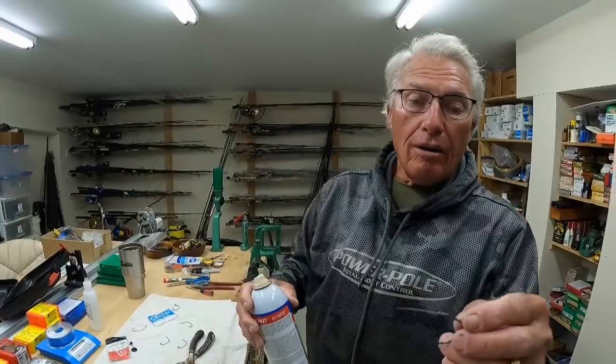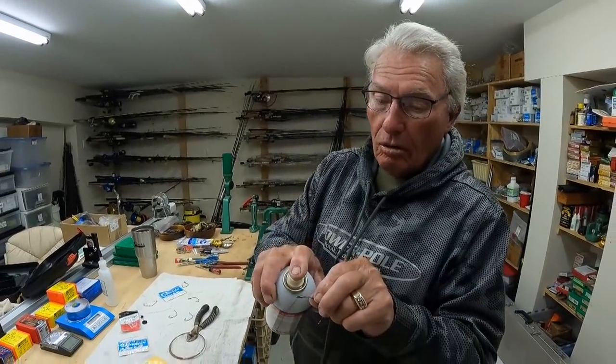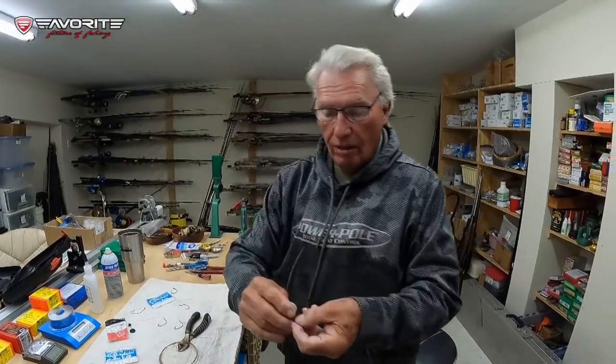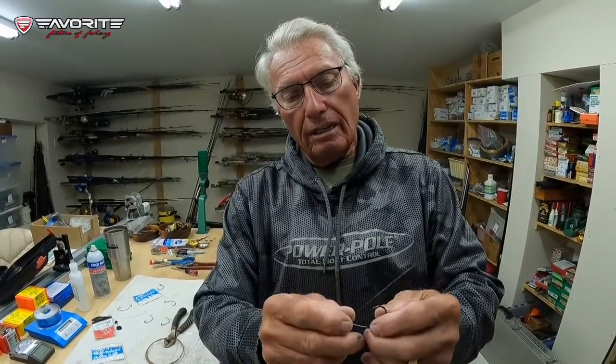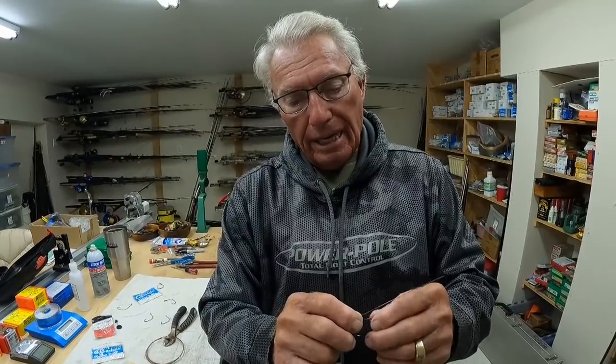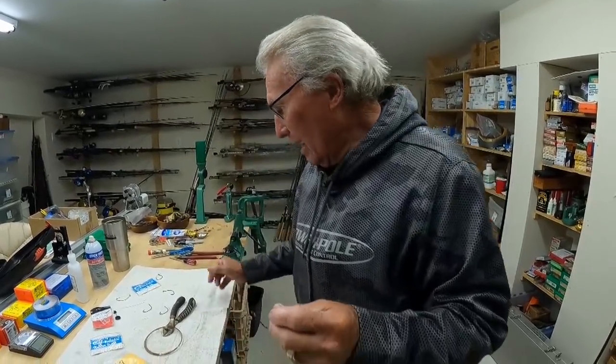Now I got this activator. You can let it air dry, or you can take an activator like I got. That's a commercial activator, just makes it set up real quick. Okay, now it's solid. That wire is solid to the hook. It's not going to move back and forth in any fashion.